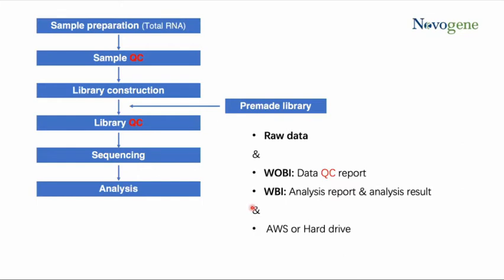For the projects with bioinformatic analysis, in addition to the raw data, we will also release an analysis report, which covers the introduction of each step and some demo results from your project. We will also include an analysis result package. In this one, all the figures and tables will be publication ready, so you can use them freely in any of your publications.